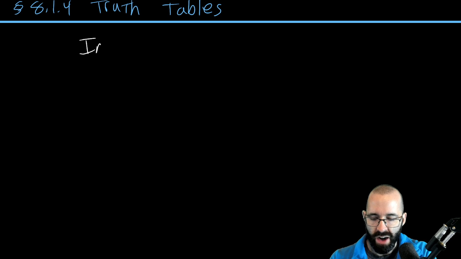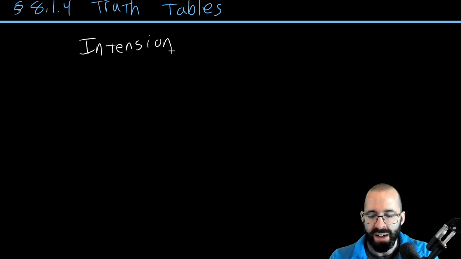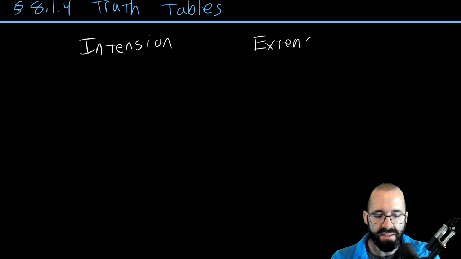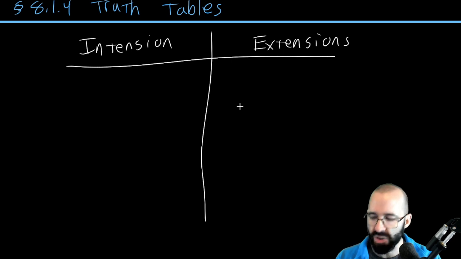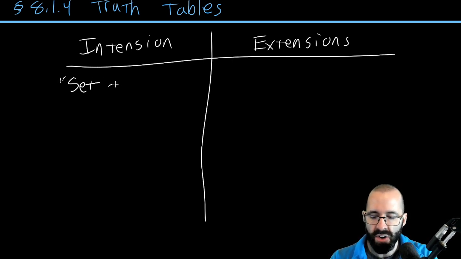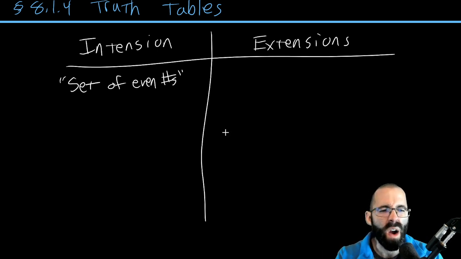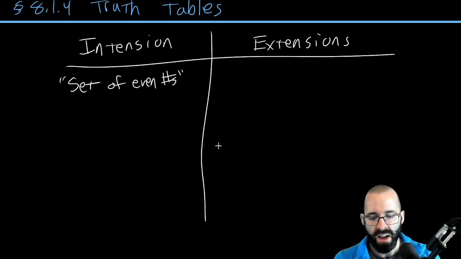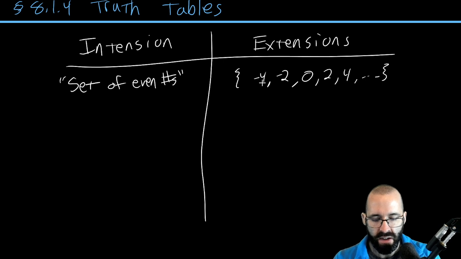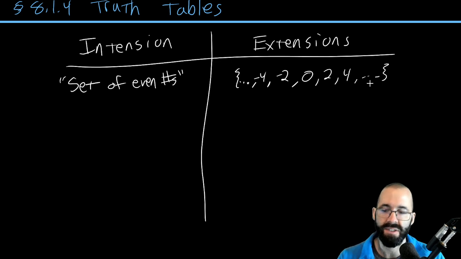So one of the topics that we've talked about in this class is the difference between an intension and an extension. We introduced this really when we started talking about sets, right? An intentional way of defining a set could be saying, the set of all even numbers. Intension is like describing something, and extension is really listing it all out, being explicit about what we're talking about. So the extension here would be 0 to 4, etc. And it also goes in the other direction, etc. So these are the same sets, just one's the intentional definition, one's the extensional definition.